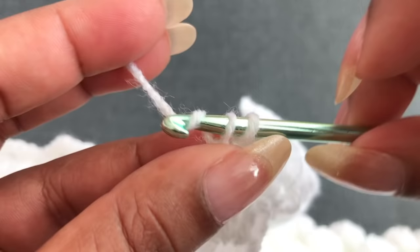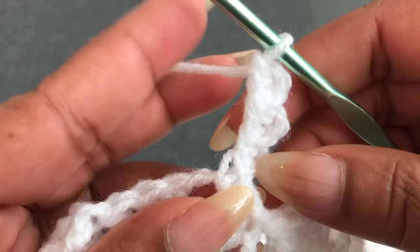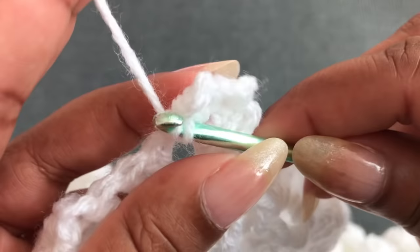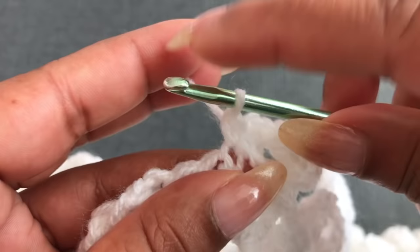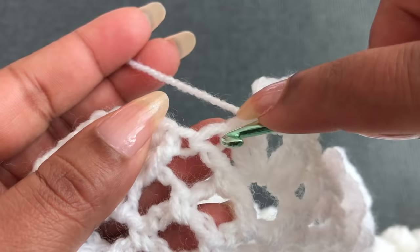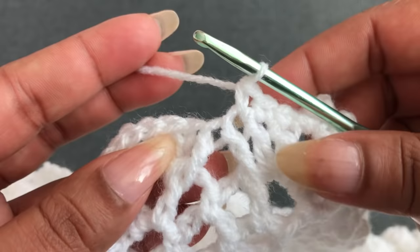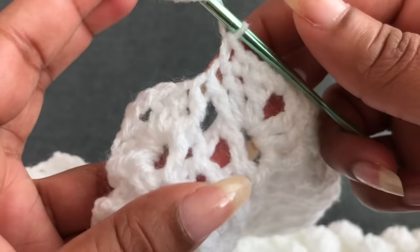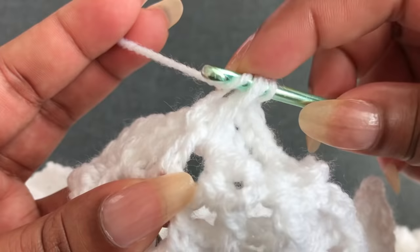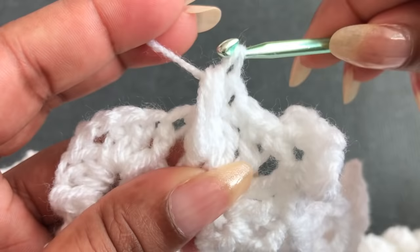Now I have 3 loops, 1, 2, 3. Into this same chain 2 space, single crochet. Now you can see I have 3 petals with the beautiful flower on the top. Next, 3 single crochet using this 3 double crochet, 1, 2 and 3 single crochet. Next, I'm going to use this round 6, same V-stitch double crochet, to make a long little puff stitch around this double crochet. Wrap the yarn, pull this loop again 2 times and go through these 4 loops and close this stitch.